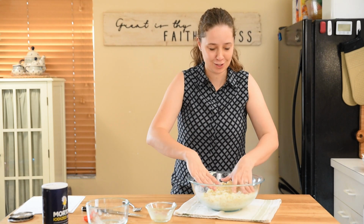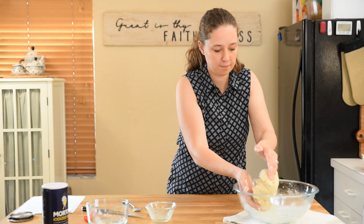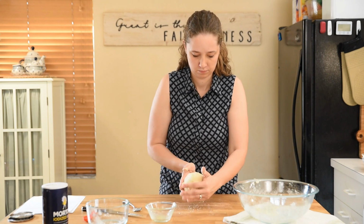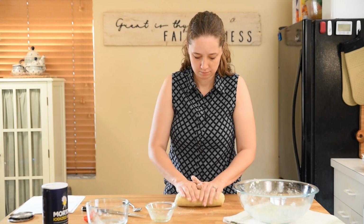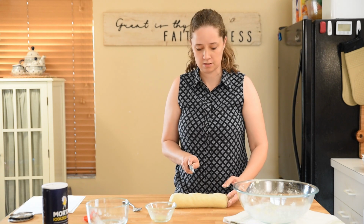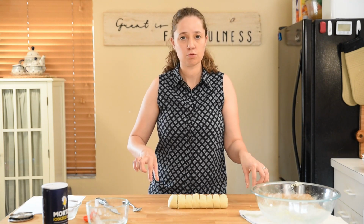You may want to get your hands dirty. You can knead it on your countertop for about a minute until it's really well blended. Next, you're going to shape the dough into a log, and you're going to cut it into about 8 equal pieces. Each of these 8 pieces will be rolled out into a long and skinny rope.